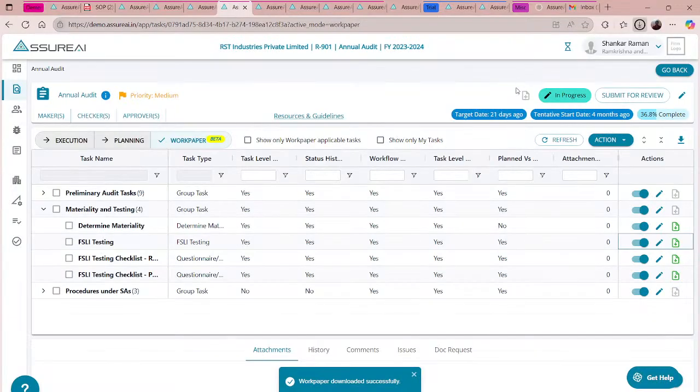So I am downloading the work paper template here, which will show as an exception report, listing the line items which are qualified for testing but not tested. That will be highlighted in the work paper because these line items are mandatory to be tested.